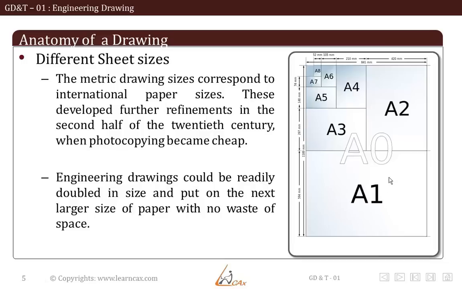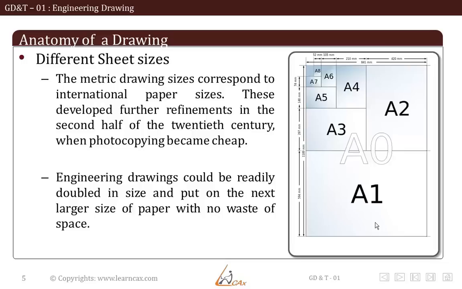And to make this achievable, it is obvious that the aspect ratio of all the sheets should be maintained uniformly. So the points to remember now: every other sheet is either half the size or double the size of its previous one. They also maintain the same aspect ratio. Drawings can be scaled down or up into any size.